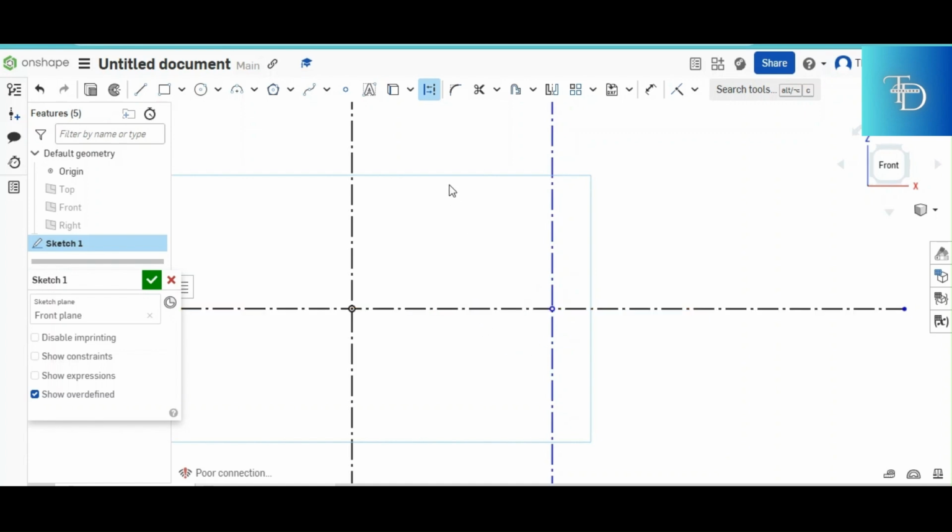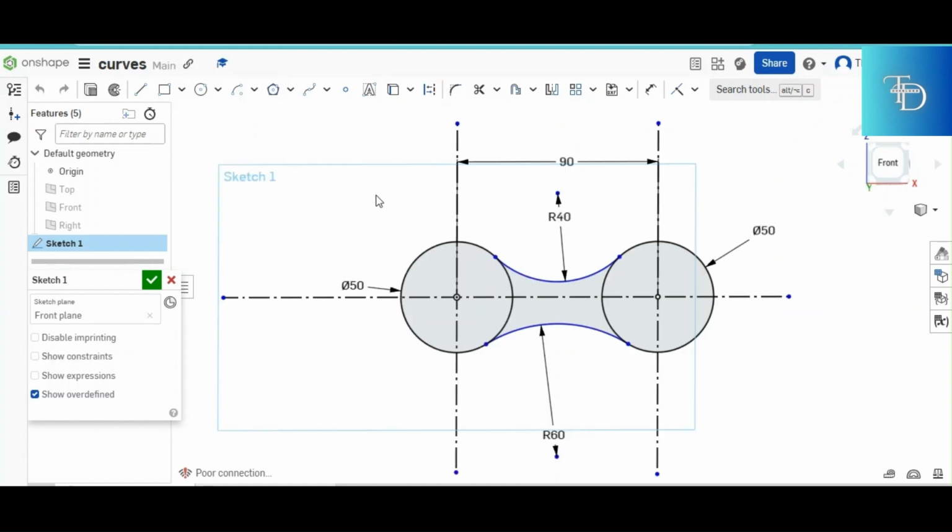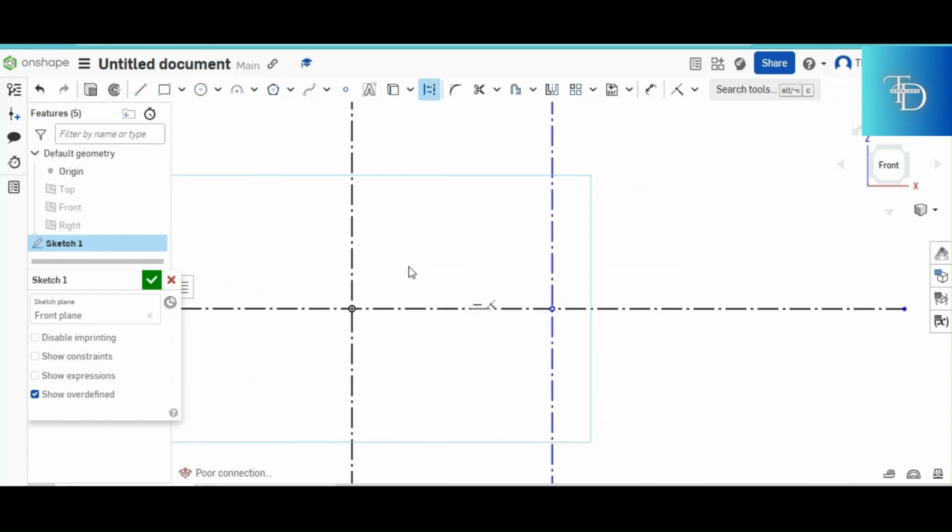And then now the next thing that you do, you draw your circles. You go back to the question and confirm the diameters for the circles. The circles are given to be 50 millimeters in diameter. 50 each, both of them. So you come right back, you create your circles. They should be 50, both of them.